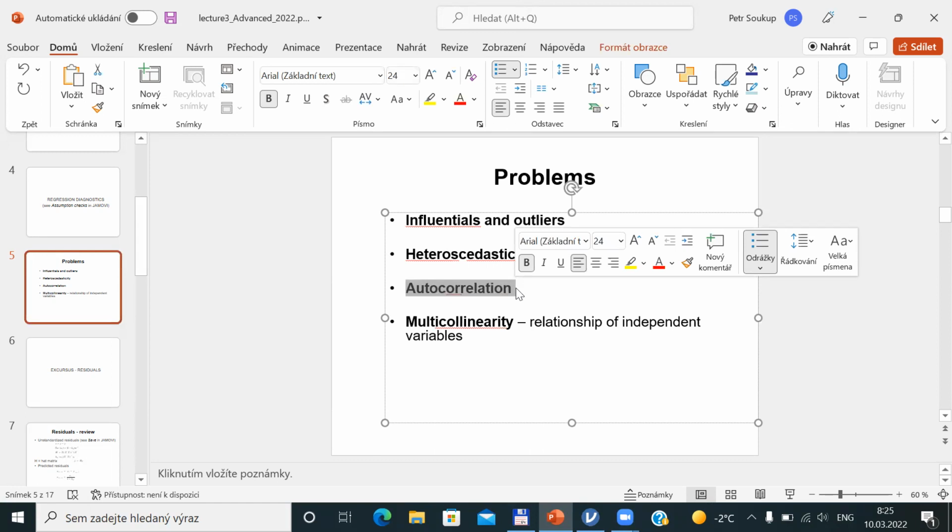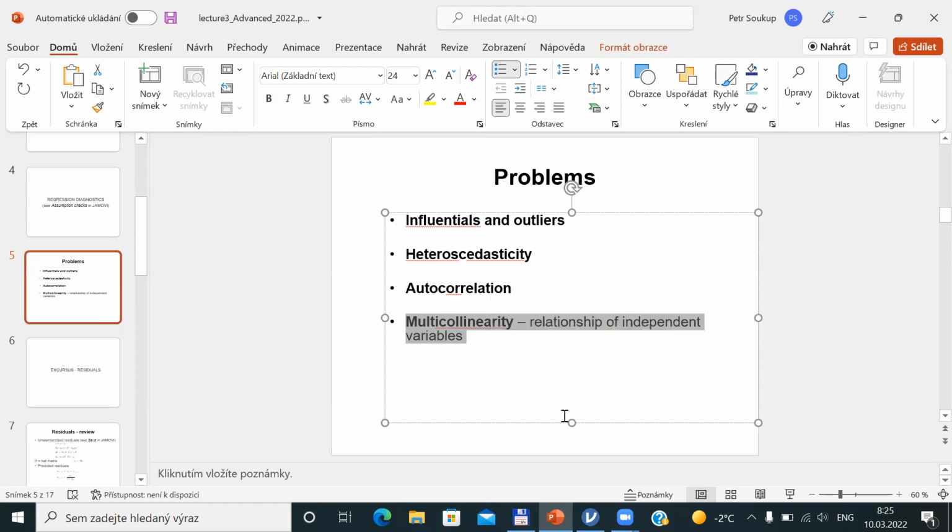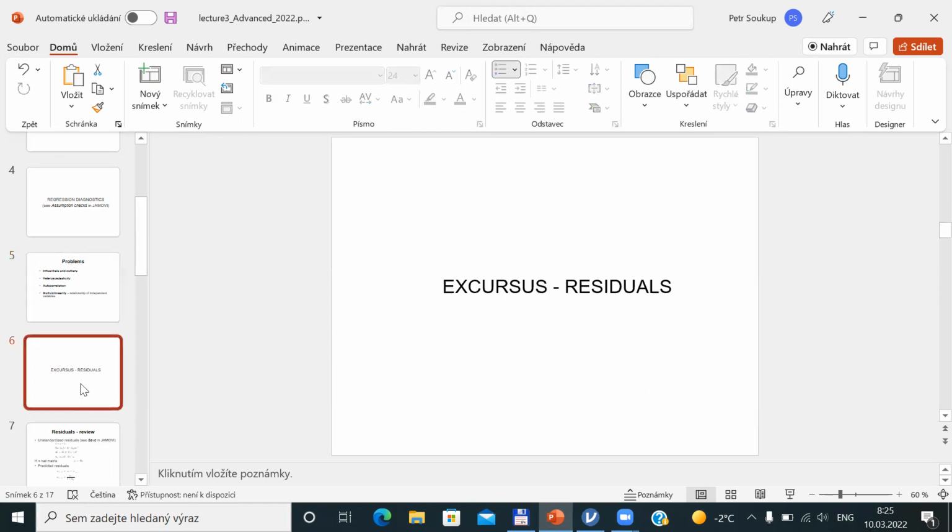So it means if you repeatedly observe the same phenomenon many times, individual observations can be somehow correlated if they are close in time. And we will discuss, I would say, a classical problem, especially in social science data, which is called multicollinearity. So it means a strong relationship between individual independent variables. But before we start, we need a brief excursus about so-called residuals.